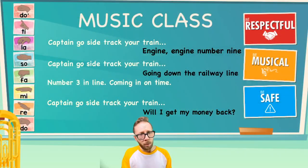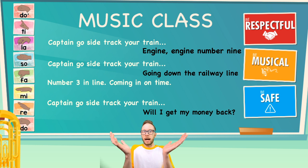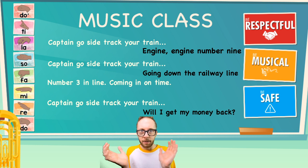And last time what we did is we took that song and combined it with a poem that we used to know back in first and second grade called Engine, Engine Number 9. That poem sort of went like this. Engine, engine number 9, going down the railway line. If the train goes off the track, will I get my money back?